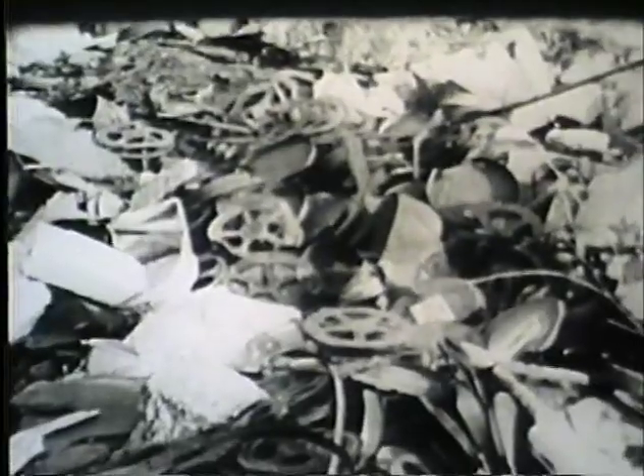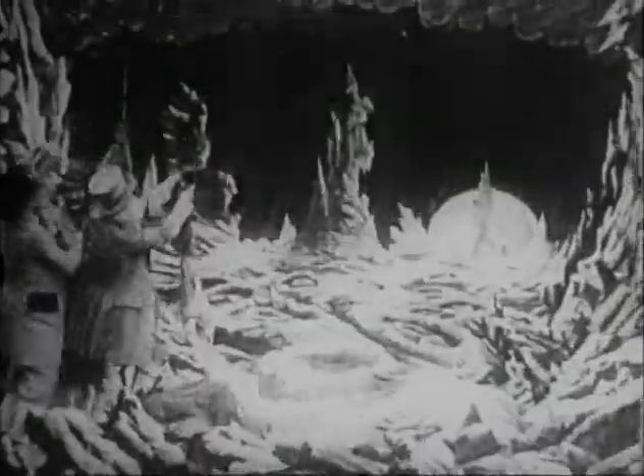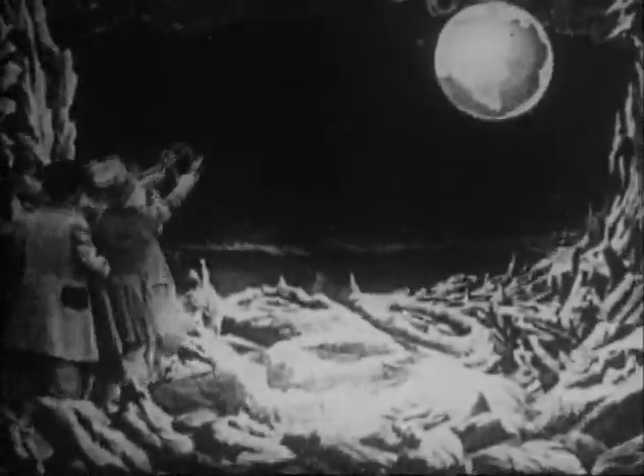They could explode. As a matter of fact, Fox Studios practically burned down because their nitrate bins caught on fire. They also disintegrate and turn vinegary with age. When you're seeing an old film and it's moving around, looking jittery, realize that these original films were shot to be incredibly beautiful — certainly the frame moving left and right or up and down is distracting. That's primarily because this early nitrate film, over the years, shrank. And when it went to be transferred, it was literally flopping around in that transfer gate.